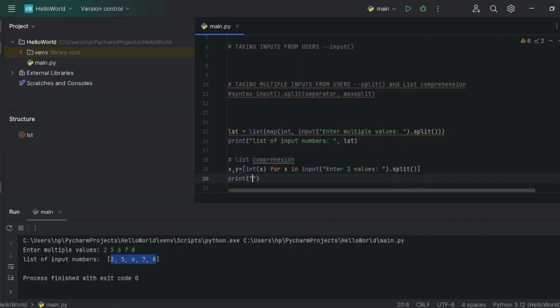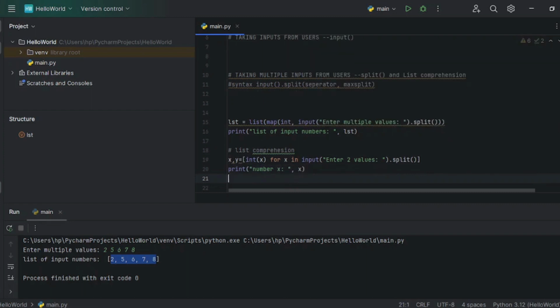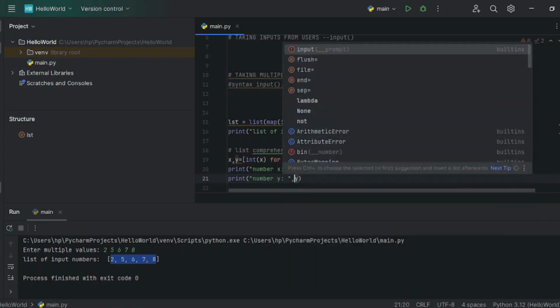So we have the first number x, and here the second would be y. Let me explain what I'm doing here. Let me write the code quickly.